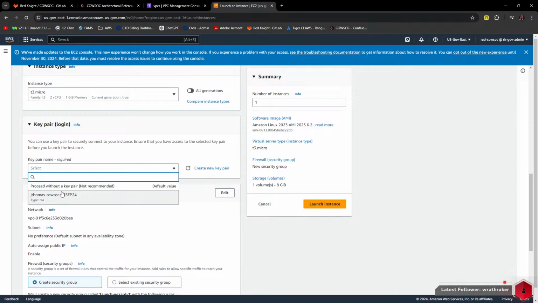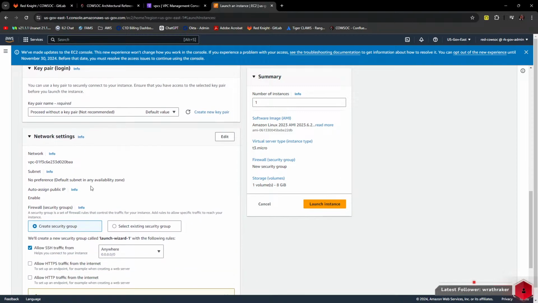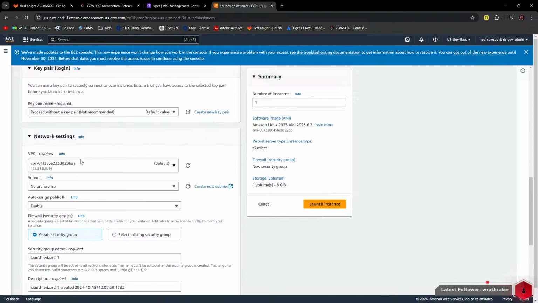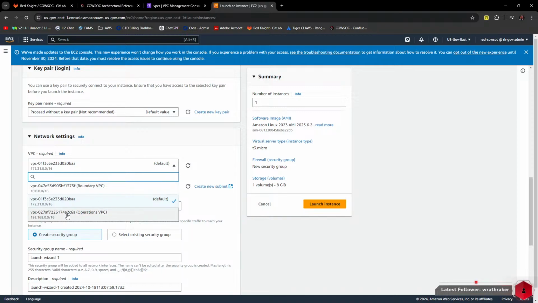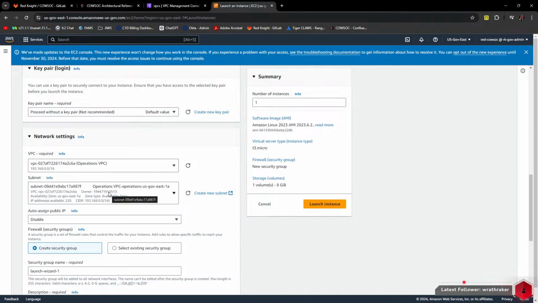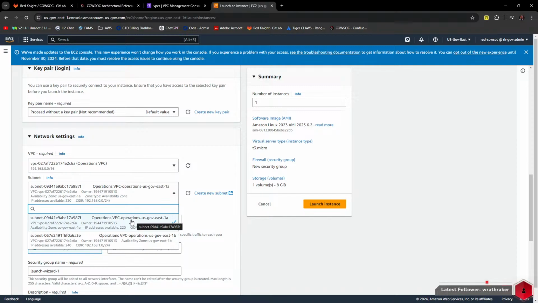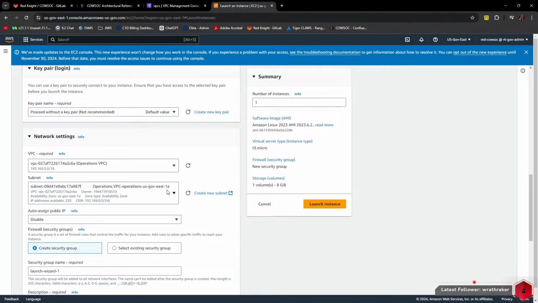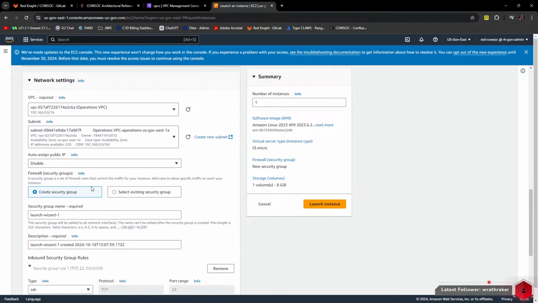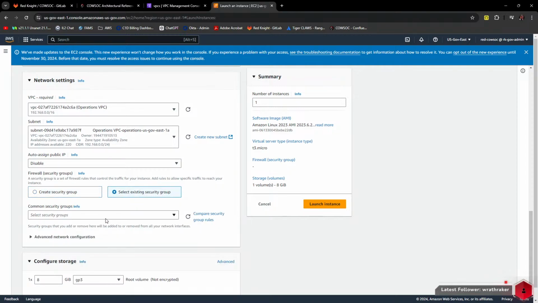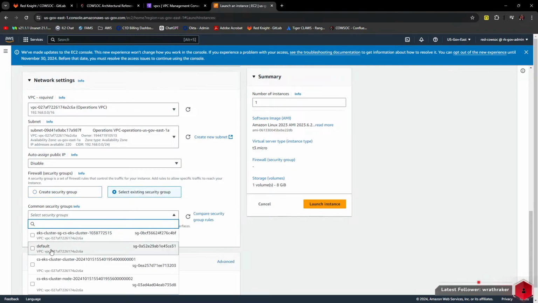Okay, we'll proceed with that, keep here. Okay, network, we're going to have to edit this, so it's going to be the operations VPC, and we had decided we were going to stick it in ops1 here, so that's where it's going to go. Select existing security group, we're going to use the default group.